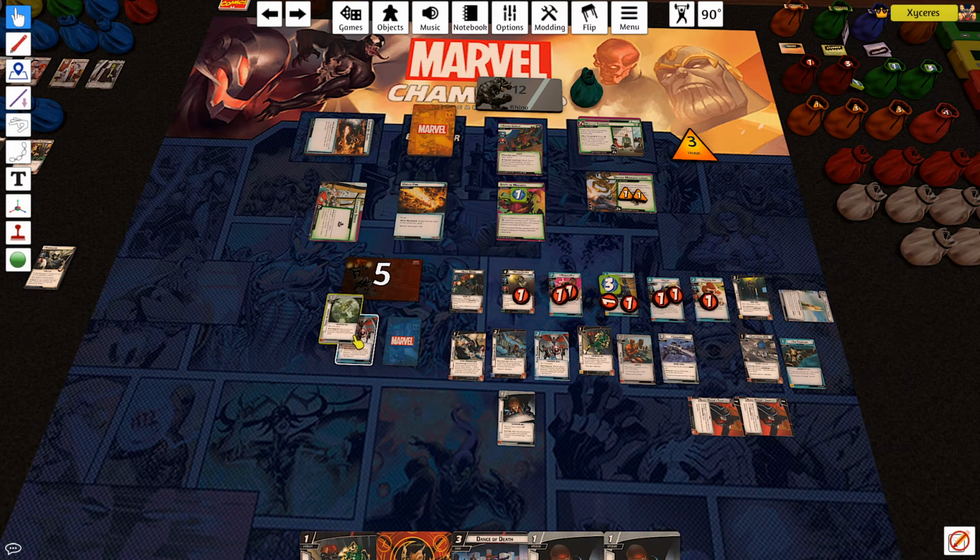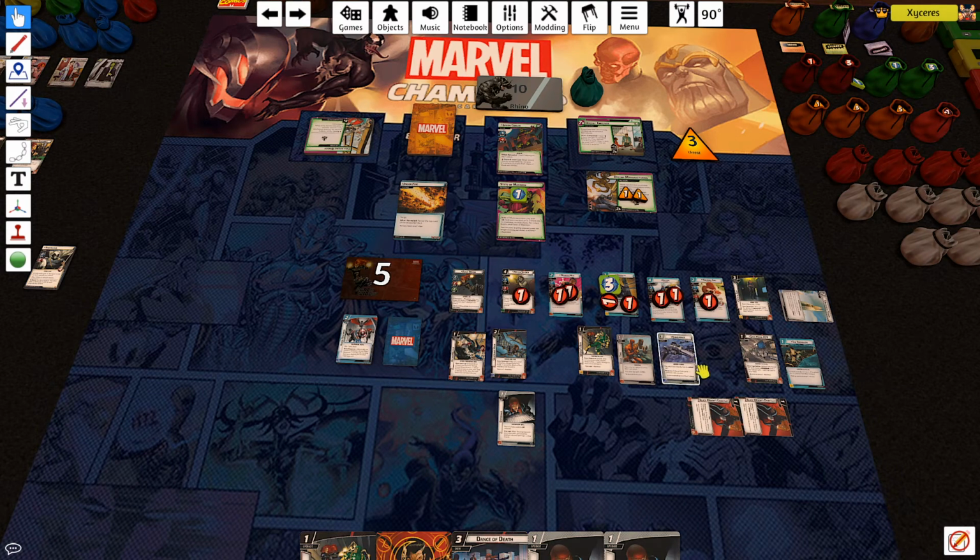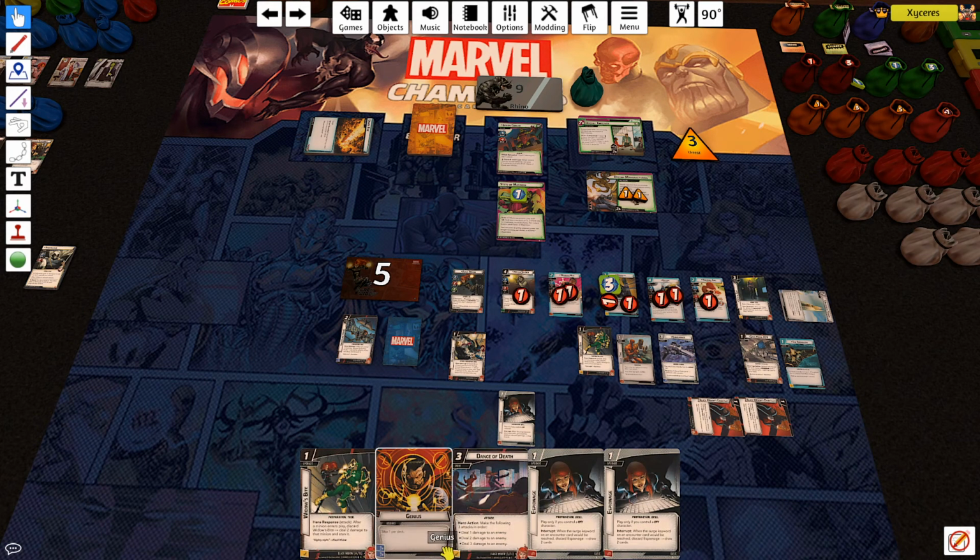I cancel its effects. Oh, wait. Do I block with? Squirrelgirl's the most likely to deal damage. And I'll cancel its effects. Squirrelgirl comes back into play. Both of those deal one damage each. This comes in, I cancel it. It deals a damage.